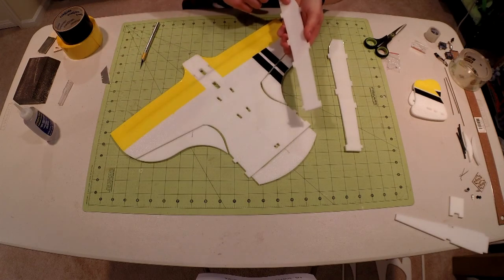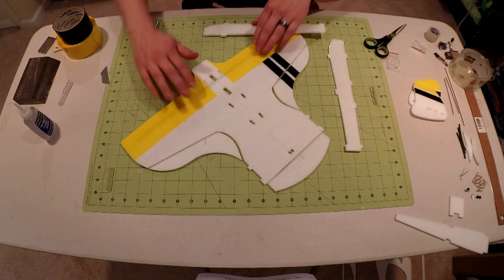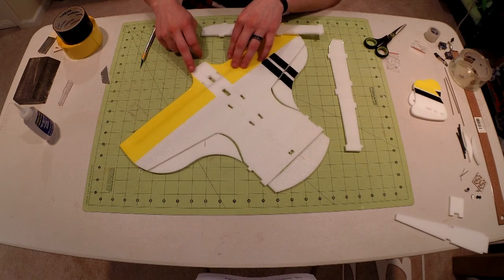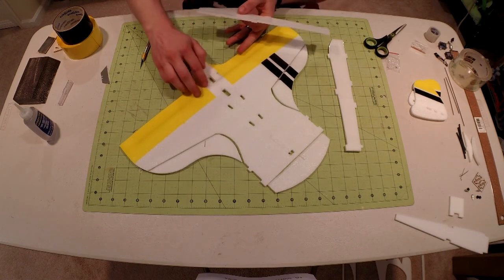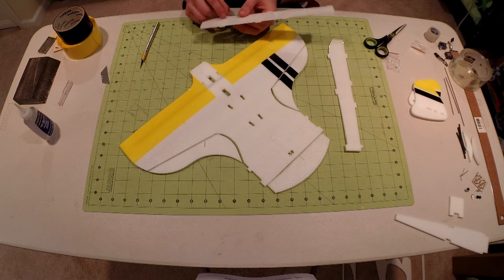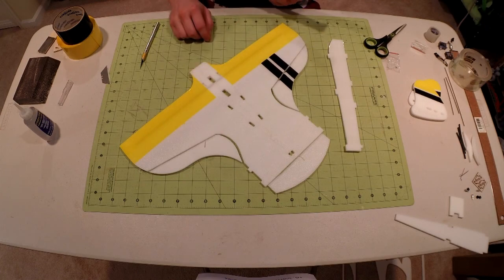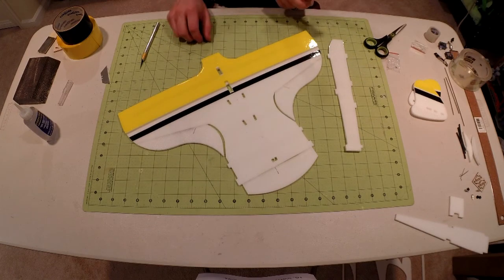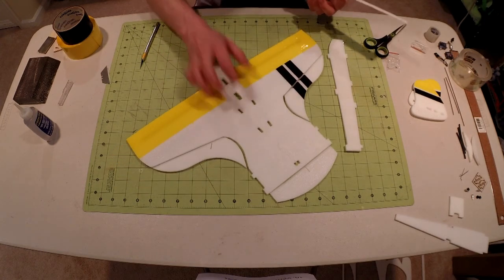We note which side the packing tape is on. That's going to be on the outside. You can see with the colored packing tape for the decoration, what I did was I cut that where the fuselage is going to sit. To get the best bond, you really want a foam-to-foam bond. So cutting away where the tape would have been, where it would have been a tape to foam bond, that's going to give us the strongest possible bond that we can get. So that's why you see that there. I cut the tape for the servos and a little bit extra for the tabs so that the glue can attack the foam, stick really well there.